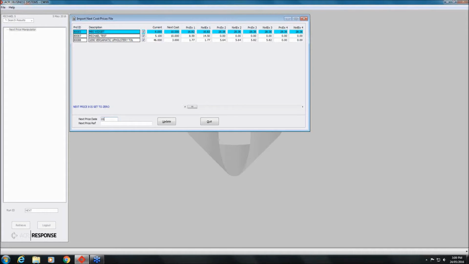So what we'll do, we'll say, yep, we want to activate it on the 5th of May, and we'll give it a reference. This just helps that if you have more than one lot of information on a certain date, you can actually have a reference there to go through and be able to activate stuff just based off a certain date and reference, or just a date, or just a reference. So putting both of those bits of information in is useful. So we've got our current cost and our next cost. We've got a next date of the 5th with a reference. We're going to hit update.